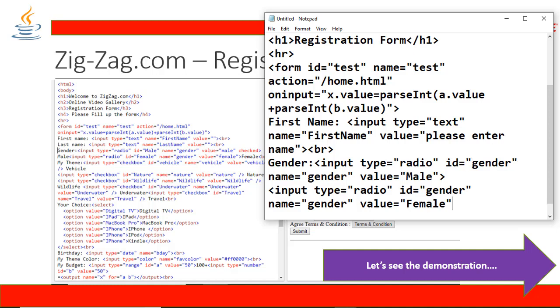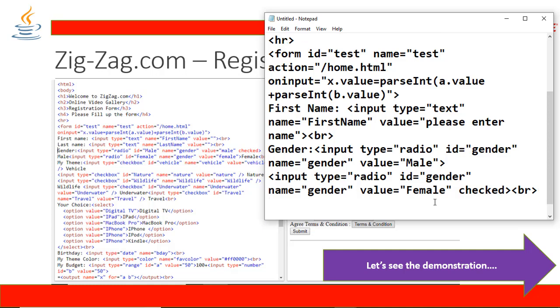When you actually work with it in the database, you need to have a different value and a different ID. And checked. So what will happen in this case now? When you see, instead of male, this time female will be already checked by default.